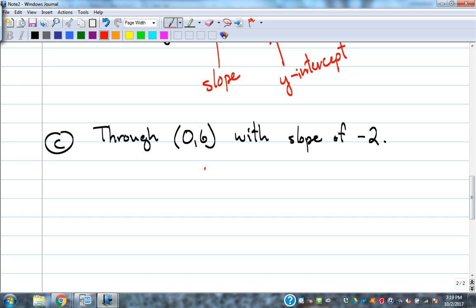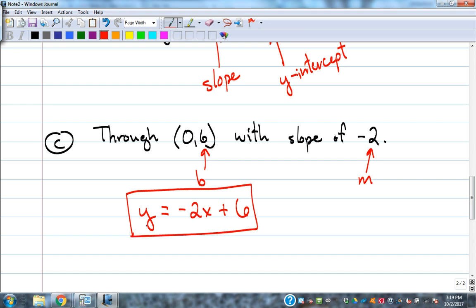So that means that 6 is really b. It's the y-intercept. Negative 2 is m. That's the slope. So I could go straight to the equation, negative 2x plus 6. And that's in slope-intercept form. Because they gave me that ordered pair that was the y-intercept. Okay? If they give you the y-intercept and they give you the slope, slope-intercept form is super easy. Plug it in. Plug those two numbers in, you're done. They don't do that very often. This is college algebra, or the essentials of college algebra.